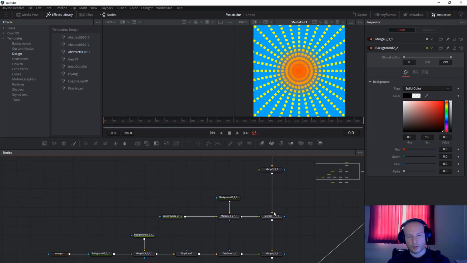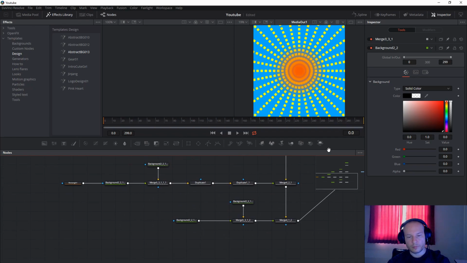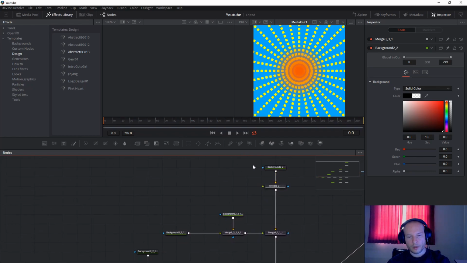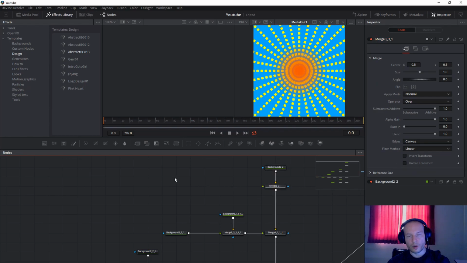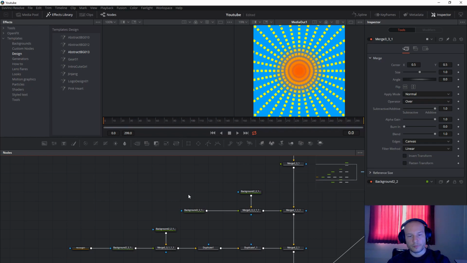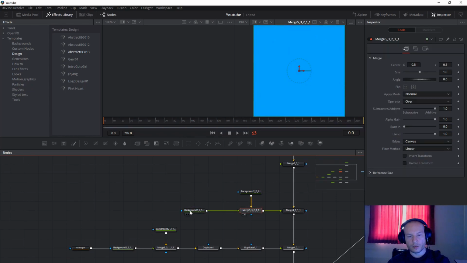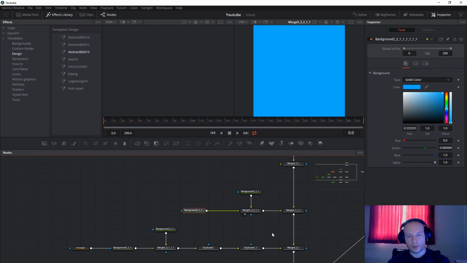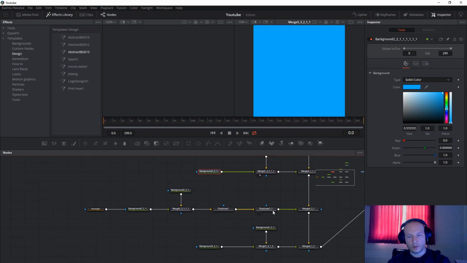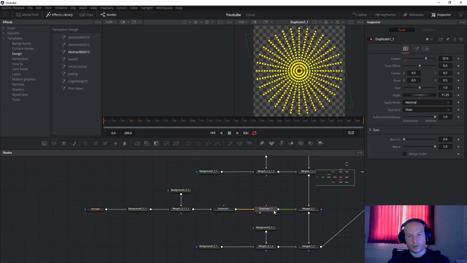As you can see here, it's fairly simple. You will get this one. This is the first node for another thing that you want to add if you wish. And next one here, you will see this is the background, the blue background. Next one here, as you can see, this is the sun rays, if you can call it like this.